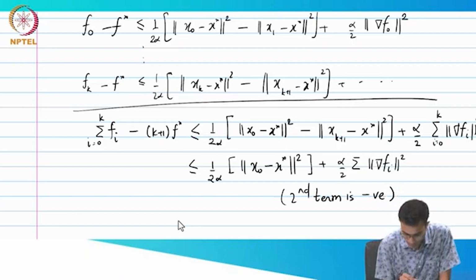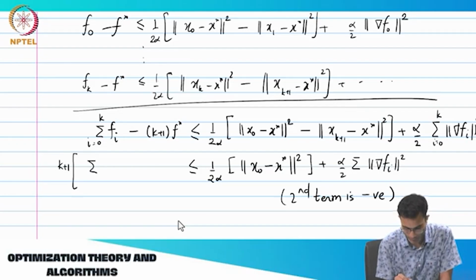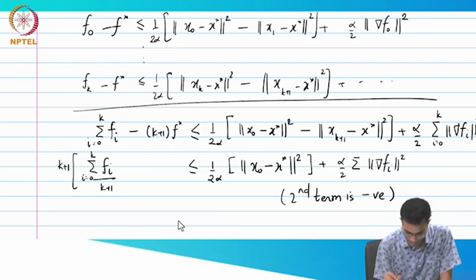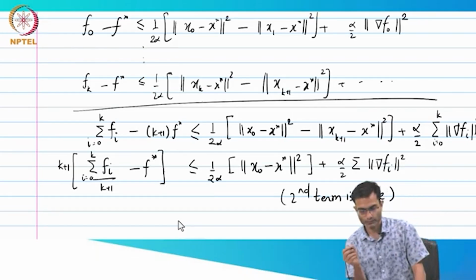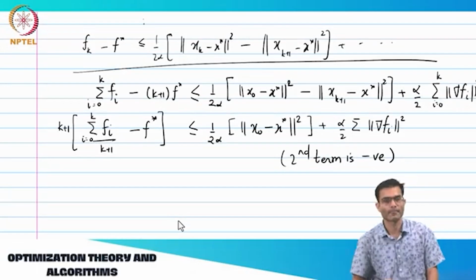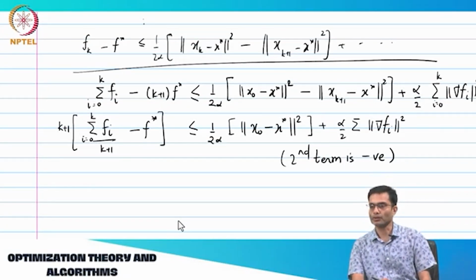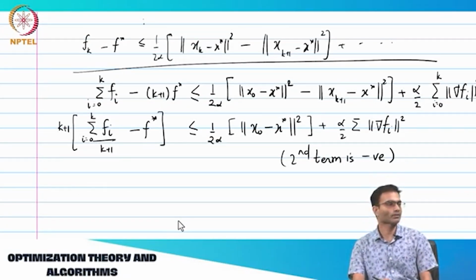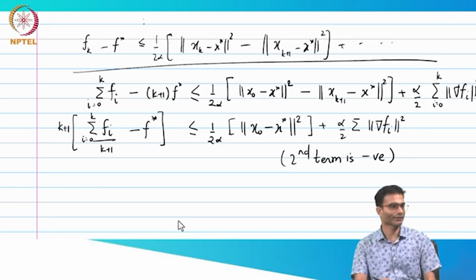This term over here, I am going to pull out k plus 1 common from here, okay. K plus 1, if I take it common from here, what do I have? Okay, and I have f of x. Still not looking very good, right? I have this entire summation of function values on the left hand side.